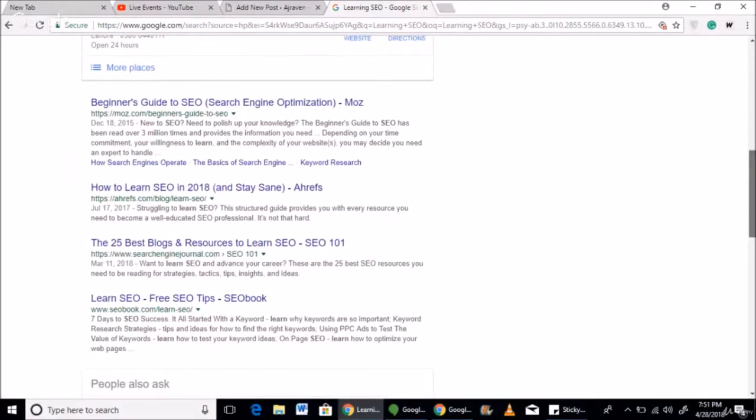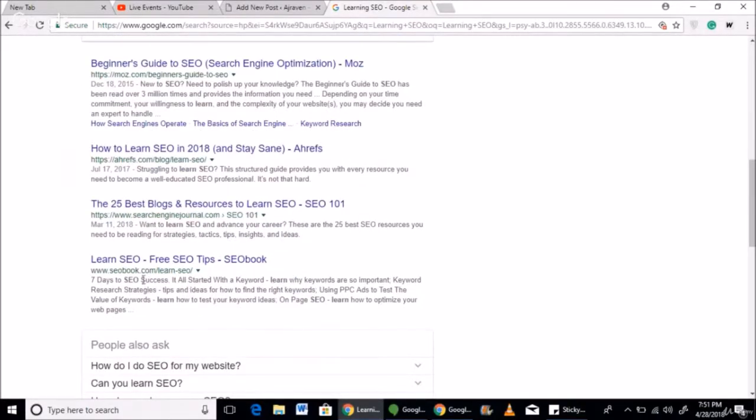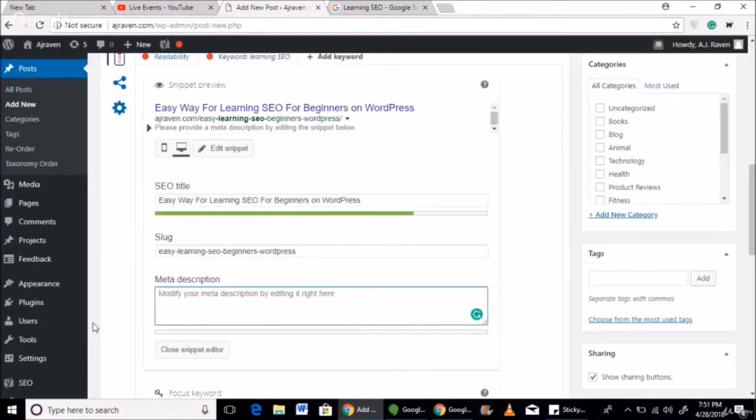That's why it's recommended that you keep the meta description within the recommended word count, so that people can look from here whether or not the article they are going to click will provide them with the information that they need. So, learning SEO. Again, your keyword needs to be in the meta description. So first off, just add in the keyword learning SEO. Now we can make the meta description around this.